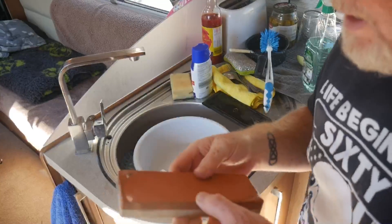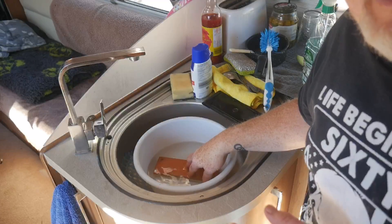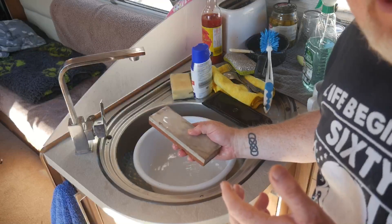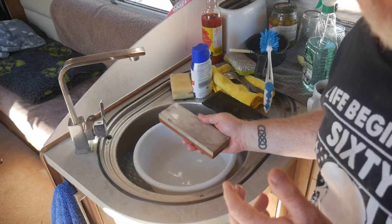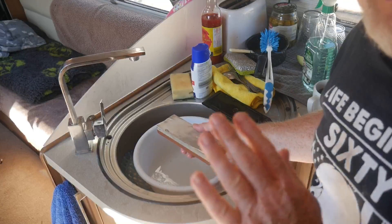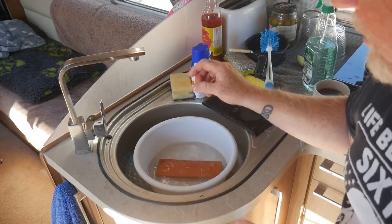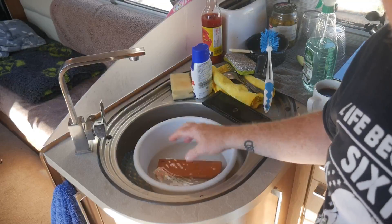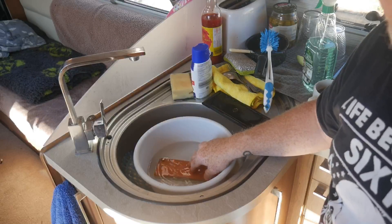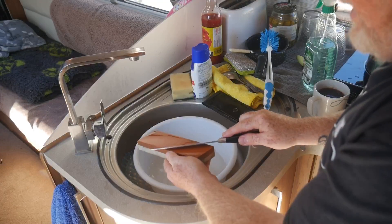The way to use these is to go on the rough side first, just to take the edge, and then a little go over on the smooth side to give it that really smooth sharpness. I like to leave it in the water and sharpen from there — there is a technique to it.